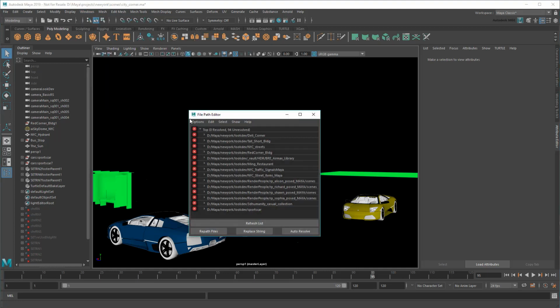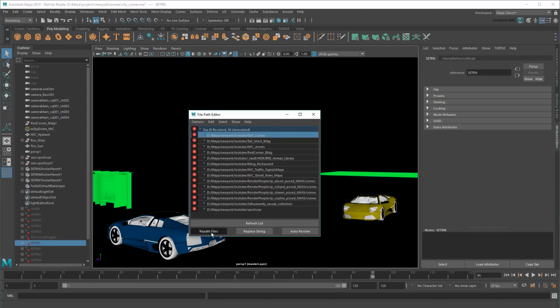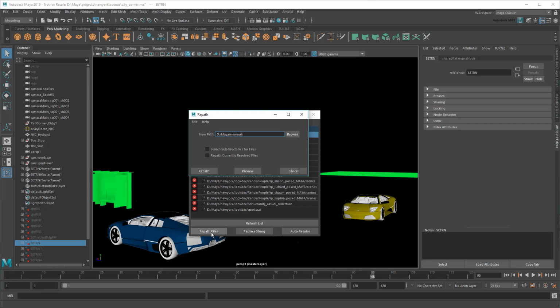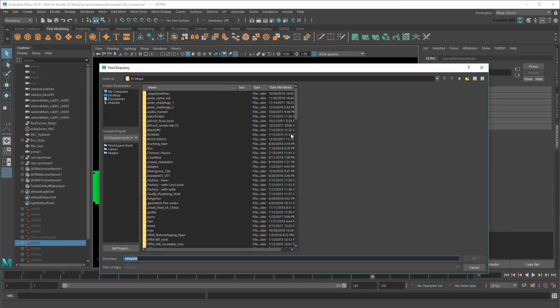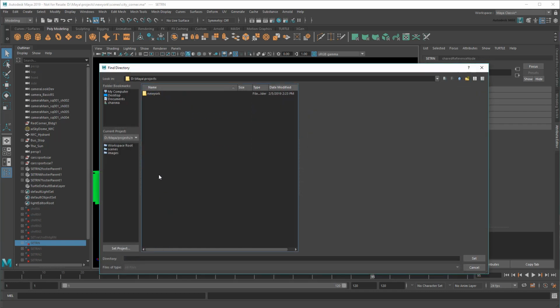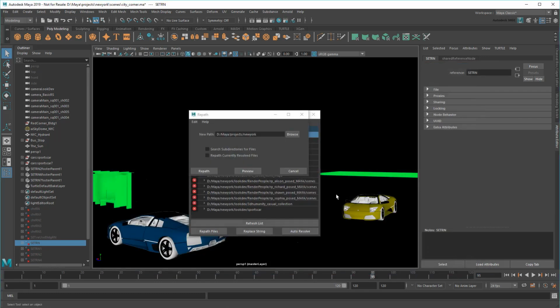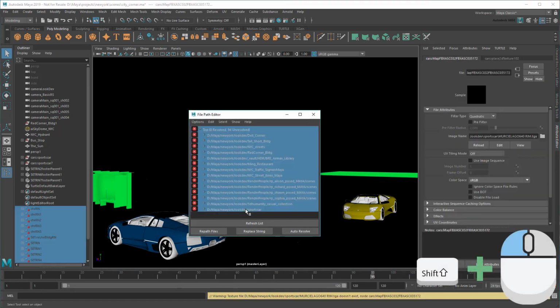This shows me every single external dependency in the scene, and even groups those that share the same absolute paths. These red X's indicate which paths are broken. So I'll select a broken path group and click the Repath Files button. From here, I could just redirect this one group of paths. Or I could turn on the subdirectory search and then select all the broken paths at once.